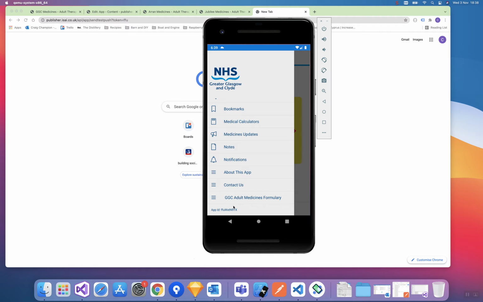So what I've done here is part of the code that allows us to send a push notification. I'll document exactly how you test it, but if you can put the full bit in, you can put in the first few letters if you wanted to see a notification. The reason I've given you more of this is if you get lots of people, some people might have the first 3 letters and 2 people will get the test notification. But in this case, FFU in lowercase, I can test that.